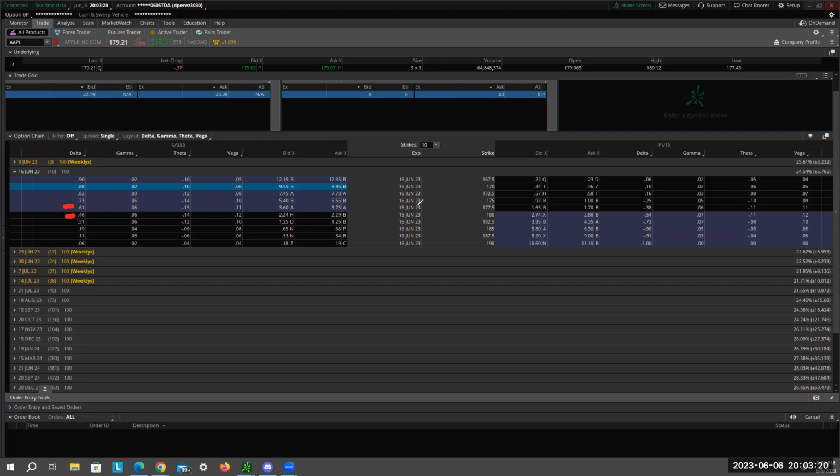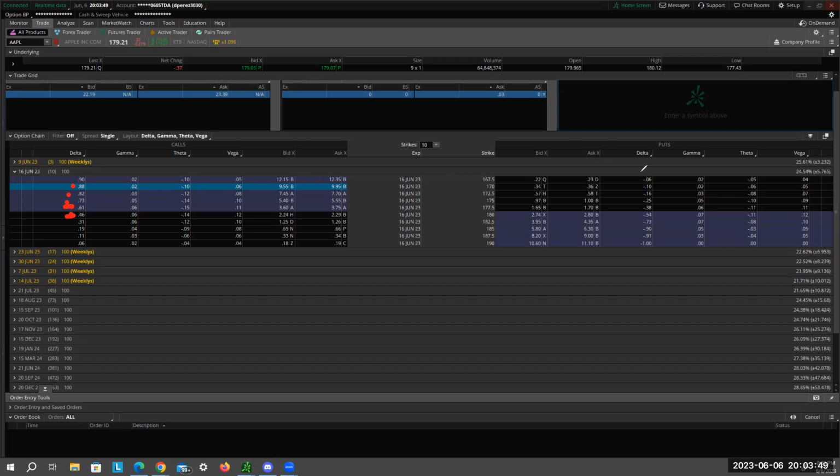So let's say Apple was before at 160. The 170 contracts used to have a 0.19, 0.31, 0.46 delta, but the further they got in the money, the higher the delta got. That means for every dollar now that Apple goes up, this contract right here is gaining $88. This one 82, this one 73, this one 61, this one 46.